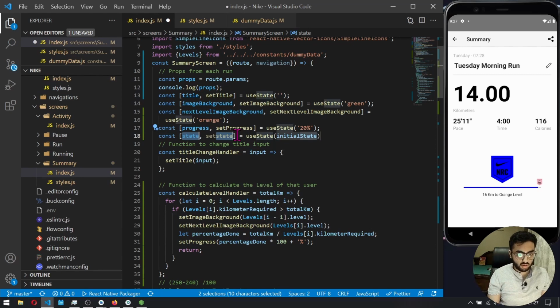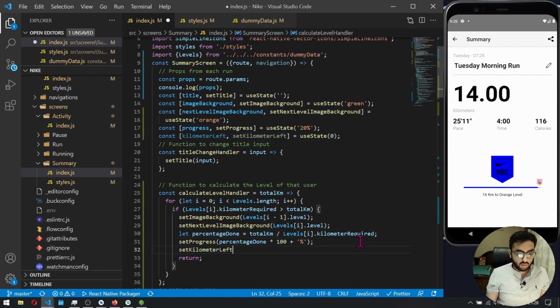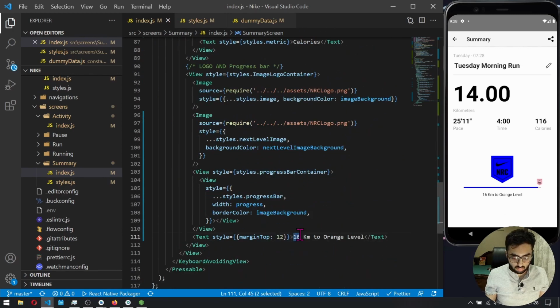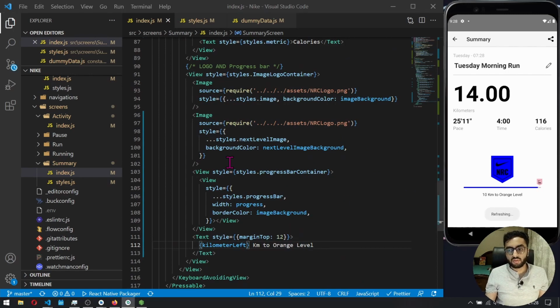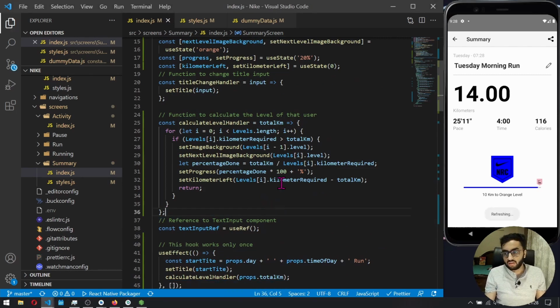So for that we can write kilometer left, and right now it is 0, and then we can set it in this function only, to the level's kilometer minus this kilometer, and we will use this value over here, like 10 kilometers left.